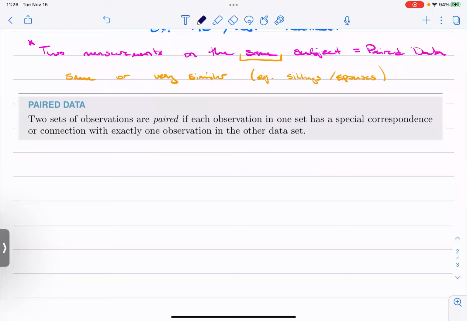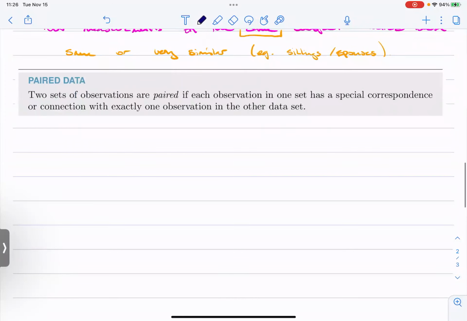So what are we going to end up with? We end up with one sample of differences. But then all of a sudden I'm back to a one sample mean situation, which is what we spent last week talking about. And so then we're back in familiar territory. So it's just one little tweak and we're analyzing the differences.